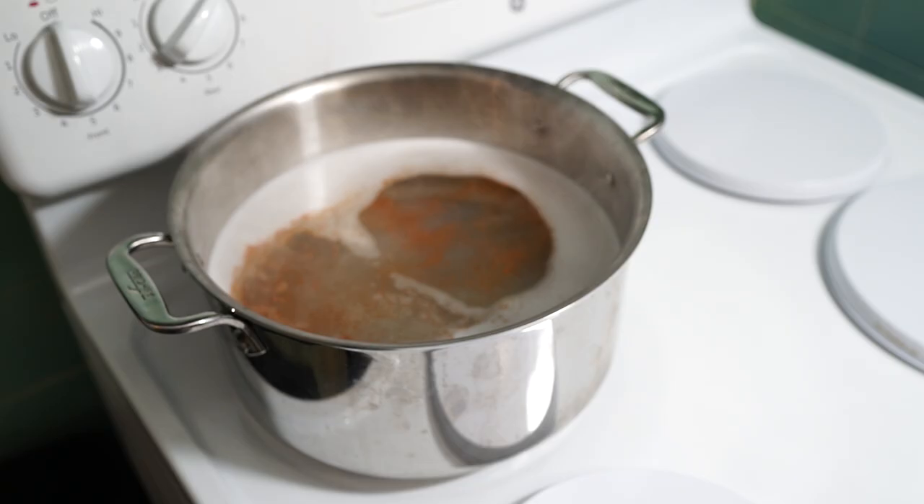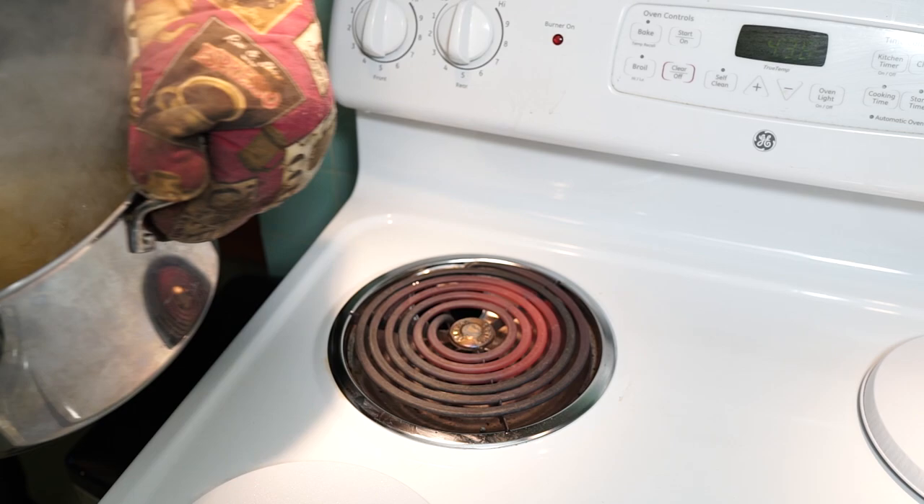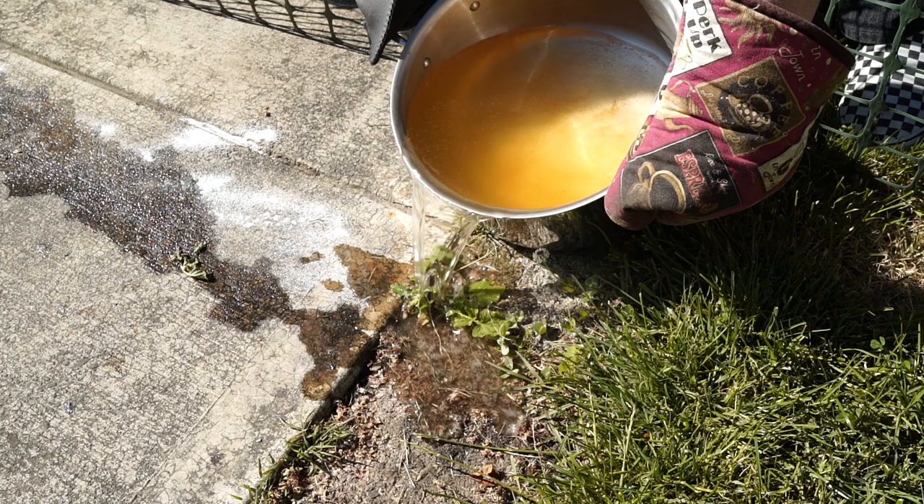Of course, there is a far more effective way to go about this. Simply throw a pot of water on the stove and mix in a healthy amount of cayenne pepper to make it more potent — vinegar will work too if you don't have any cayenne. Once the water reaches a full boil, ask someone to get the door for you, grab it with oven mitts, and go outside. Take the boiling water over to the ant colony and slowly pour it anywhere you see access holes or live ants. The boiling water will kill them on contact and wash them away.